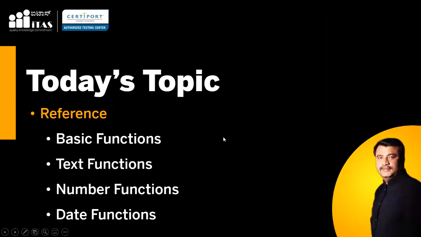Okay. So, in the previous session, we learned about the reference, that is relative reference, absolute reference, and mixed reference. So, today, we'll be learning about the functions. So we'll learn about basic functions, text functions, number functions, and date functions. The next session, we'll work on conditional functions, lookup functions, and then we'll also see about the errors in formulas. Also, we'll see about the auditing of the formulas. That is, we'll see in the next session.